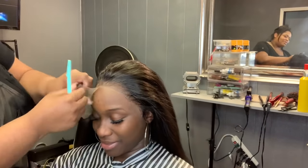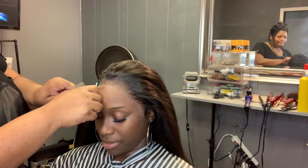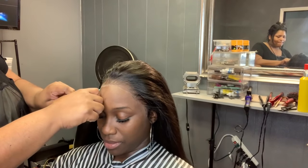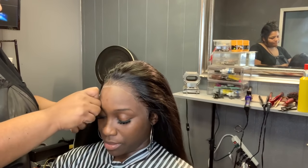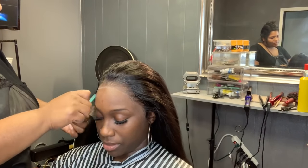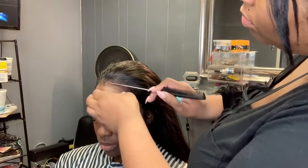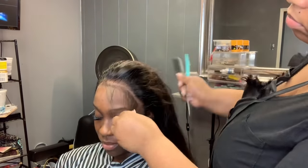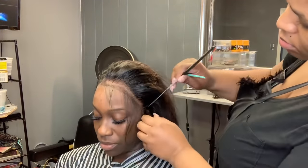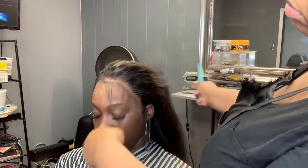So I'm just cutting the lace off on both sides, and I'm just continuing to use the eyebrow archer. But you don't have to use an eyebrow archer, you can use scissors or just like a regular razor, like a Personna razor. And then here I'm just going in and measuring out some baby hair so that I can cut it down.